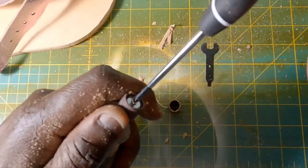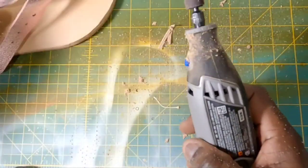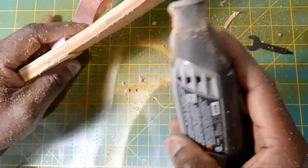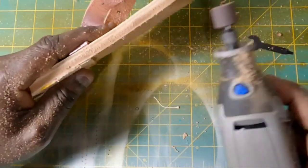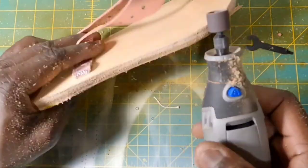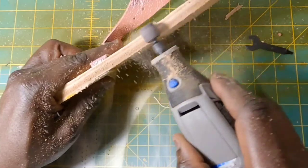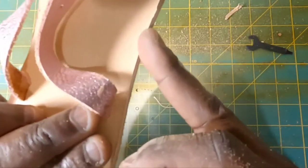And the neater and the smoother you cut before you start sanding, at the beginning stage, the smoother you cut, the less sanding you have to do. And you want to get the edges straight up and down.